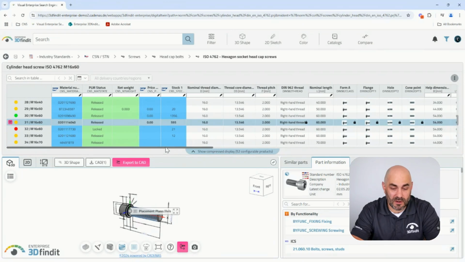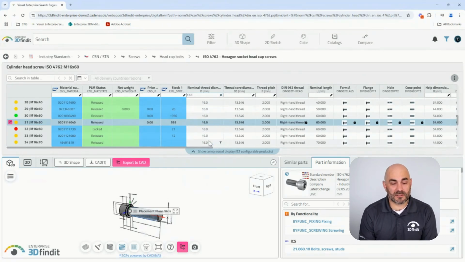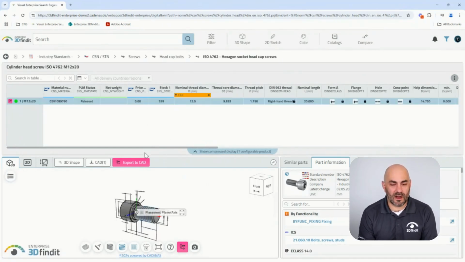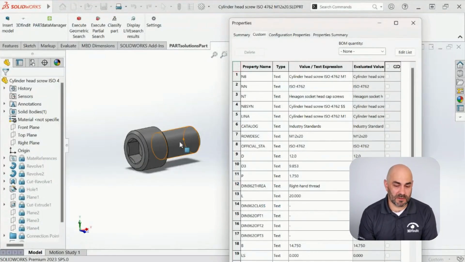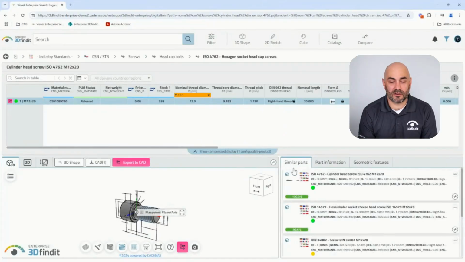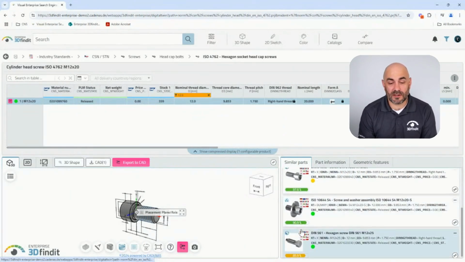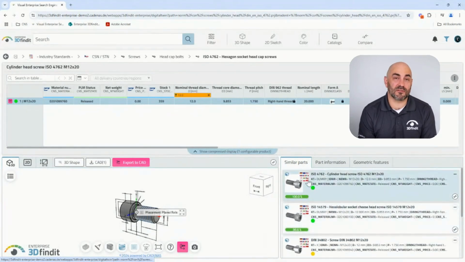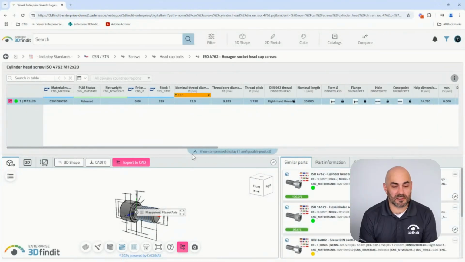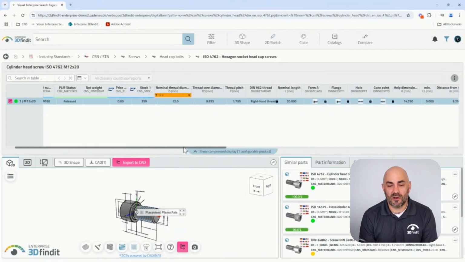Now, once a part is selected in the table, we can go ahead and configure our part. Probably want to specify a nominal thread, and we can quickly find the part and drop that into our CAD environment. So simple. Now, once a part is selected in the table, we can see similar parts populate here on the bottom right that are maybe associated to a different standard or manufacturer, giving us an intuitive response to find the right part. Results and options presented to us fast and accurately without additional searching.